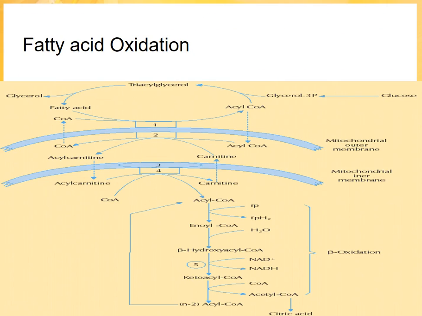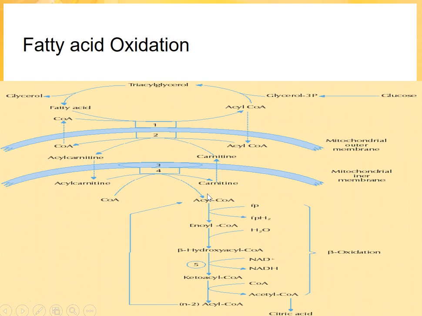Now, this is a more simplistic representation of fatty acid oxidation than some of the lectures, so I'm not going to go through all the enzymes involved, but basically, triglycerides we store and we bring to the cells to break down to be used for energy. When these triglycerides are converted to fatty acids and attached to acyl-CoAs, they can get to the outer mitochondrial membrane. They're then shuttled into the inner mitochondrial membrane on something called carnitine, and carnitine is a vitamin that allows them to transport to the inner mitochondrial membrane.